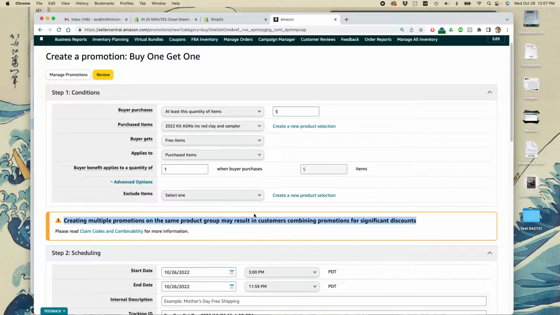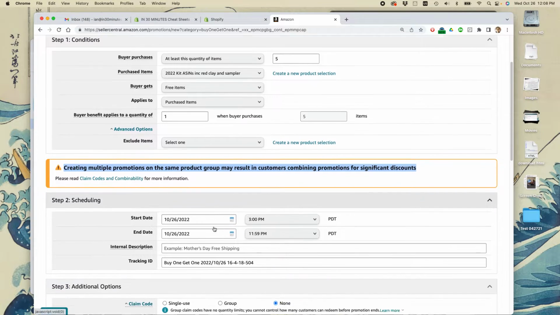But the idea is, let's say I have this particular promotion, buy 5, get 1 off, but I have another promotion as well, like a 30% off coupon. If people are using the coupon in connection with this one, it may be discounted too much, or maybe even, this is the worst thing, the seller's losing money because there's too many promotions and the buyers are combining them. And buyers are smart. They will seek out these opportunities.